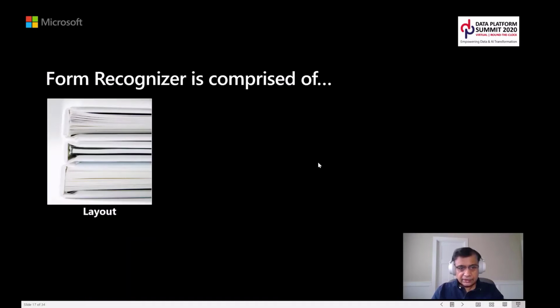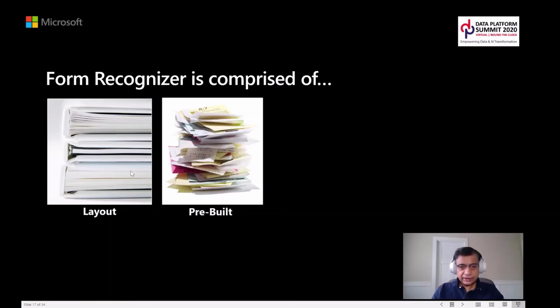So form recognizer at a very high level is composed of the layout service, which gives you the document structure and the text. So remember, text comes with the form recognizer features by default because it uses read or OCR under the covers. And so for document understanding information, use the layout service. We also offer pre-built models for recognizing invoices, receipts, business cards out of the box, right?